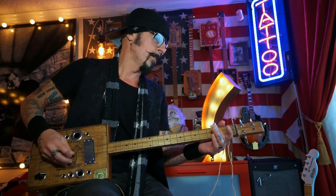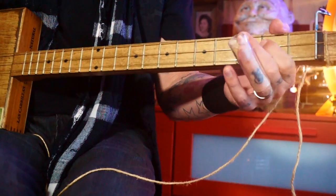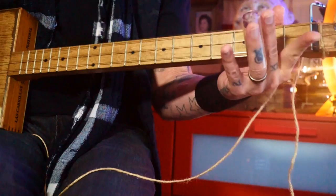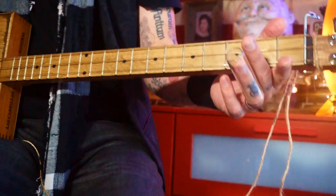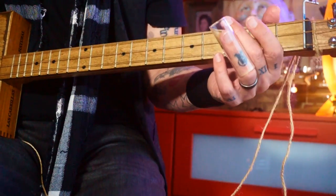Now we're on to the last part here, which is the eighth different section. This is another lick. This is one that I got quite a few emails about, asking me what I'm doing here, because I couldn't quite see it in the video. So I'll do it for you once. So we're on the E string. I'll walk through this. I'll play it slowly, as slow as I can, and then I'll kind of speed up the tempo a little bit, see if you can catch on to it. So.